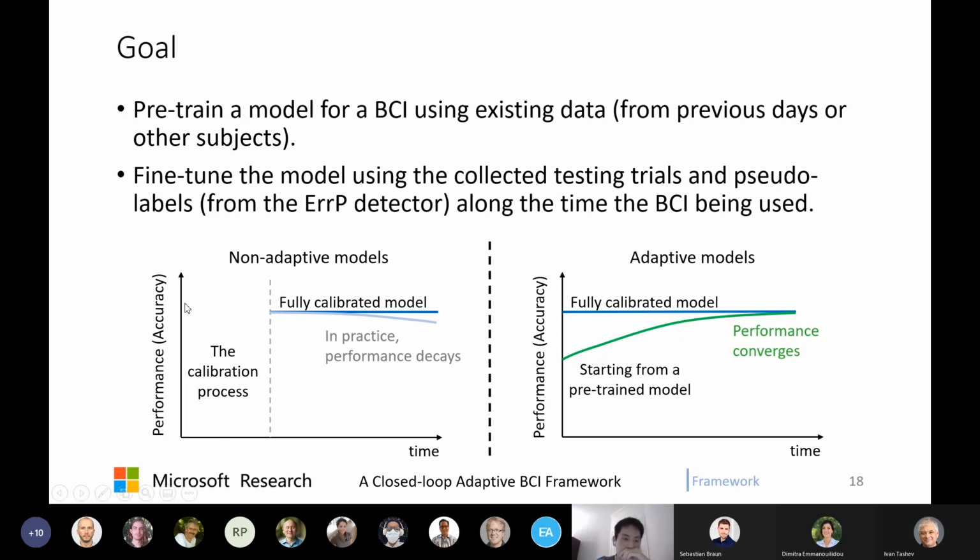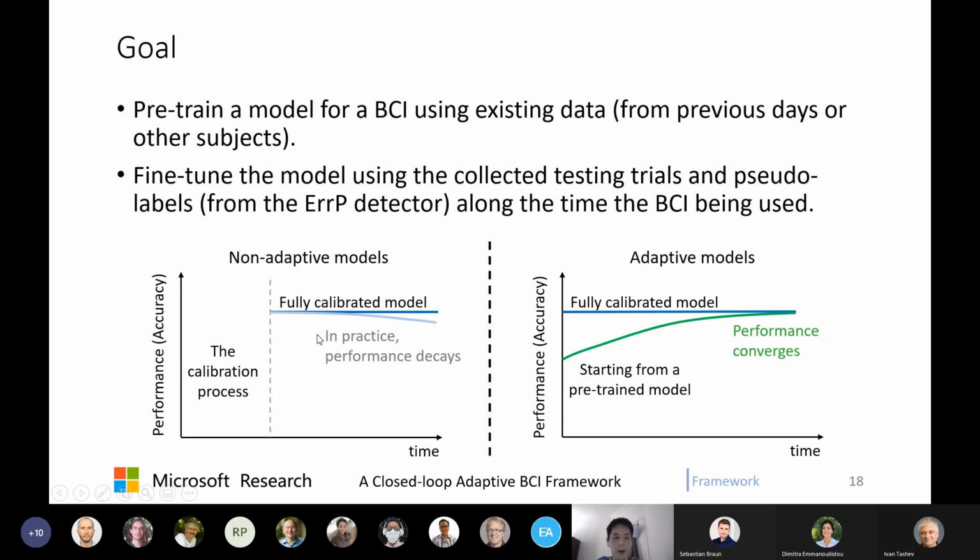Traditionally, if a non-adaptive framework is used, a BCI system will require the user to go through a calibration process, and during this time the system is totally not usable. After that, the model will be calibrated and then fixed, so it should have a fixed performance after the calibration process.